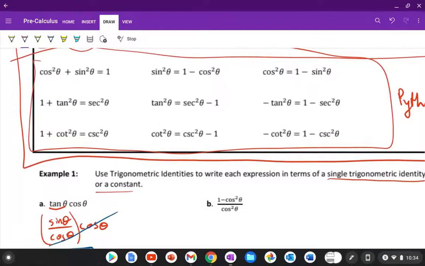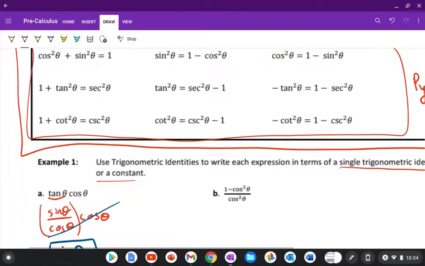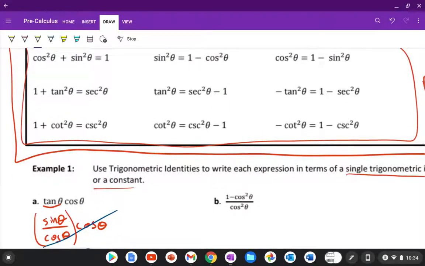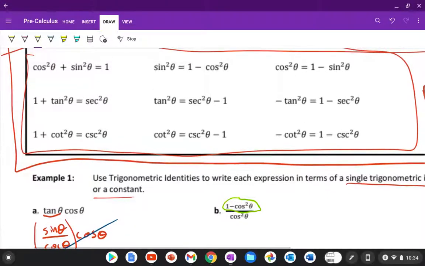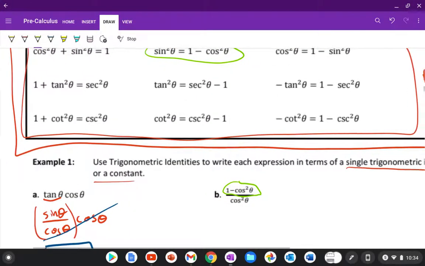We've got 1 minus cosine squared over cosine squared. Probably as another general rule, anytime you have like a 1 minus something, you want to try to replace that part. So I'm going to go ahead and try to replace this part because we don't really want any addition and subtractions. If we can get rid of those, that's going to make things easier for us. So a substitute that I have for 1 minus cosine squared is right here. 1 minus cosine squared is equivalent to sine squared. So this is actually equivalent to sine squared theta over cosine squared theta.